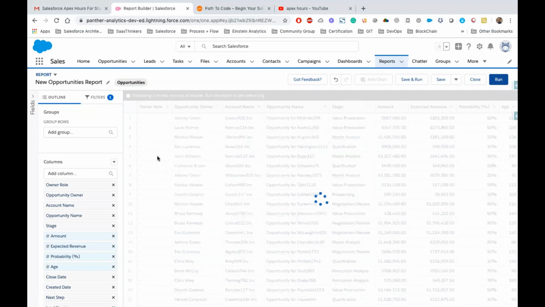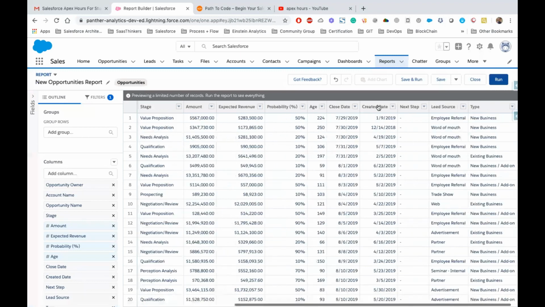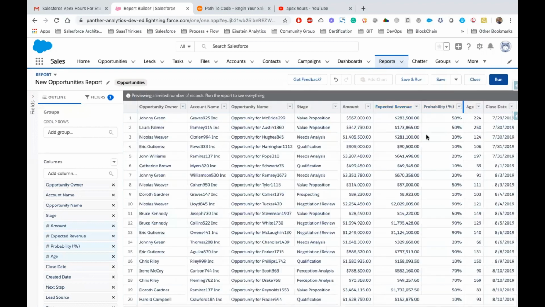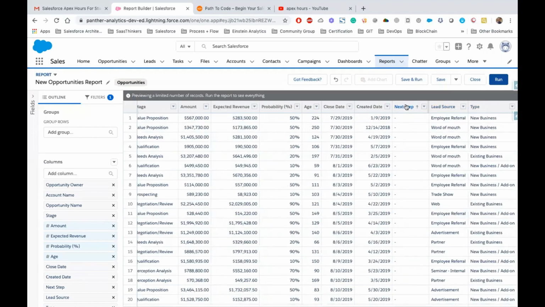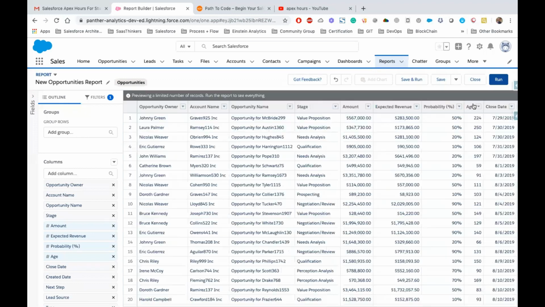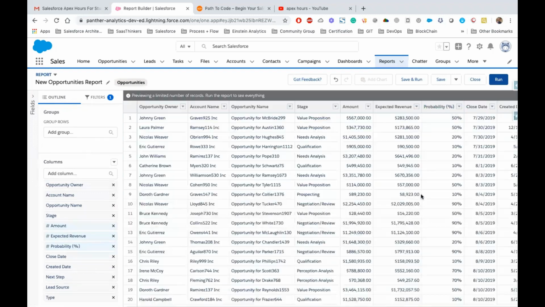Or if you want to remove multiple columns in a single go, you can use control, and with the help of control you can select multiple columns, and then drag and drop those columns. You can simply select remove column if you want to remove single fields.